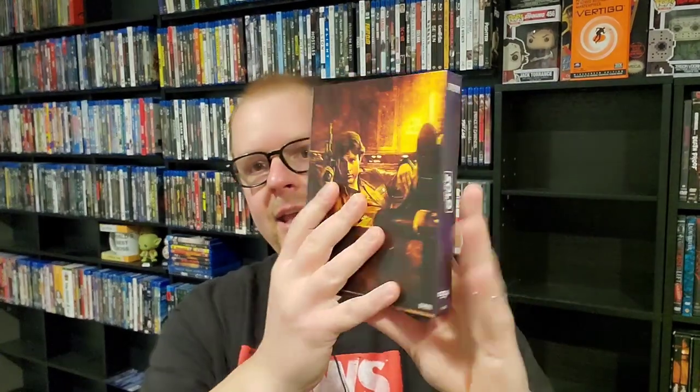And the last one — I don't know why I saved this one for last because this movie is one of the most unimpressive, unexciting films in the Star Wars franchise. And that is Solo. I do love this Target exclusive collector's edition though — this is a great cover on it, and there's a great shot of him on the back. It actually makes it look like this movie is actually exciting and good, which it's fine. It's fine. It's just not a great Star Wars movie.